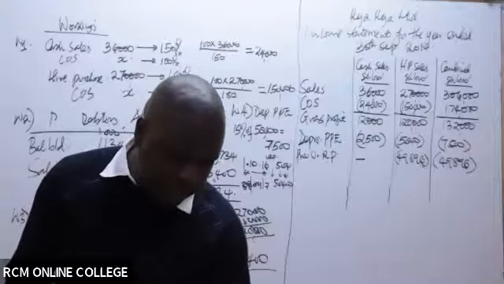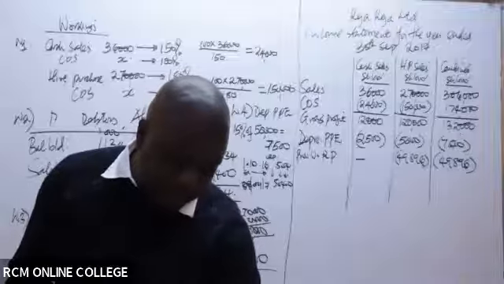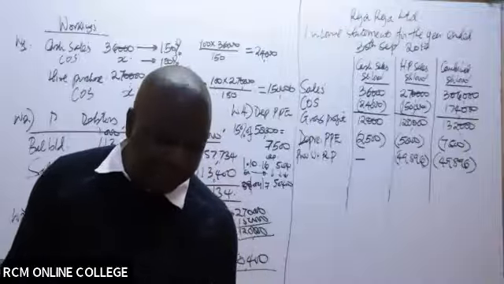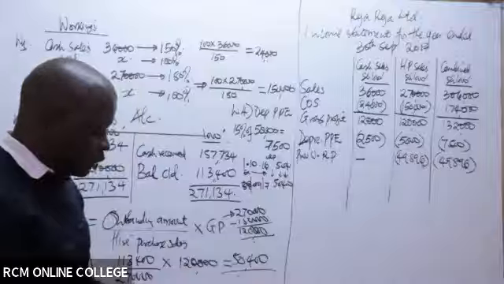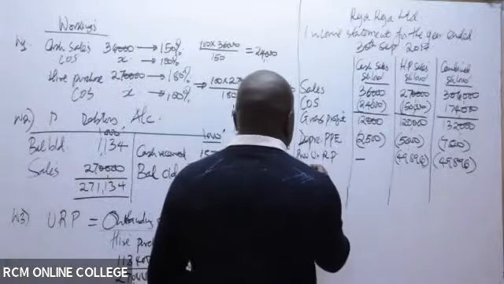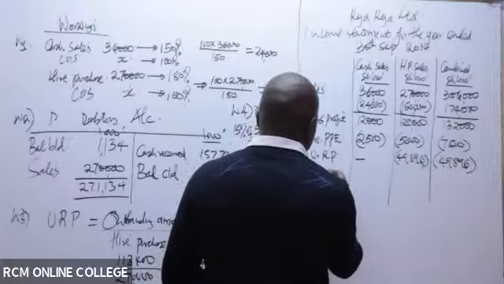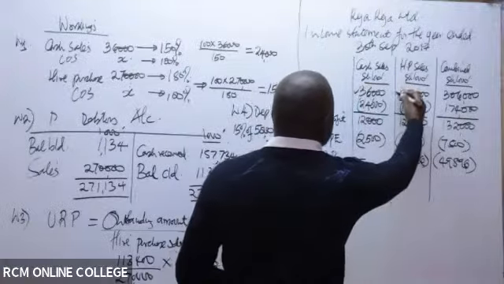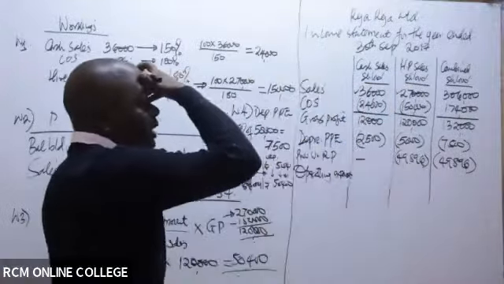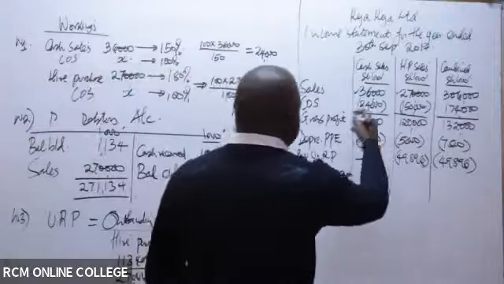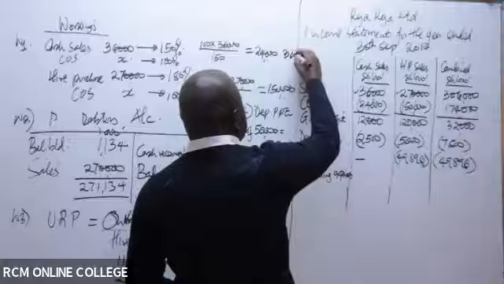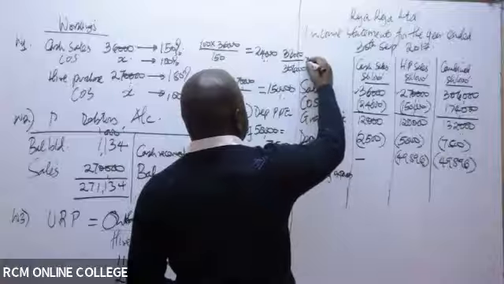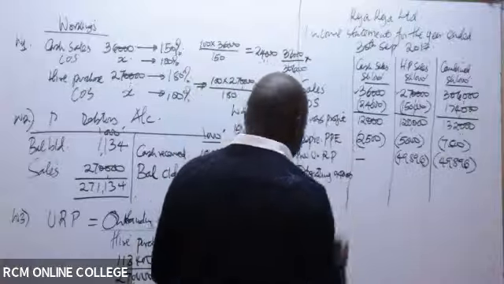But for this one, if you look at note number 6, we've been told the operating expenses are to be apportioned on the basis of cash and hire purchase sales. So what it means by this: the operating expenses are apportioned on the basis of sales. For cash sales, you need to take this 36,000 over the total, which is 306,000. You multiply by those expenses.